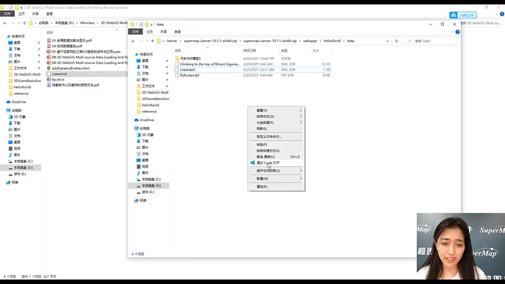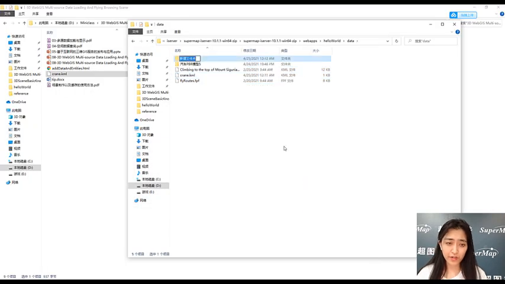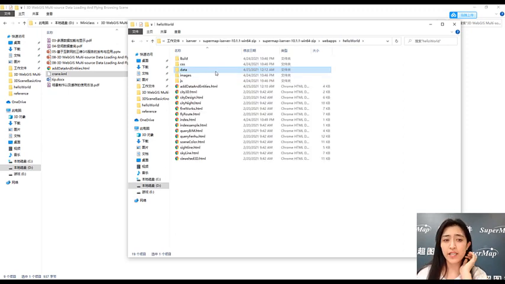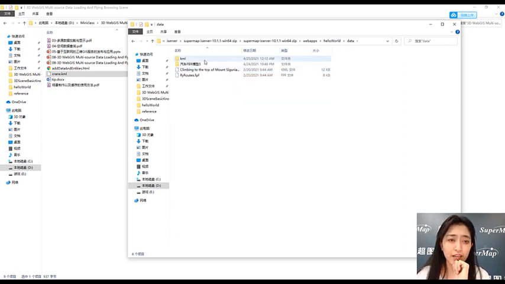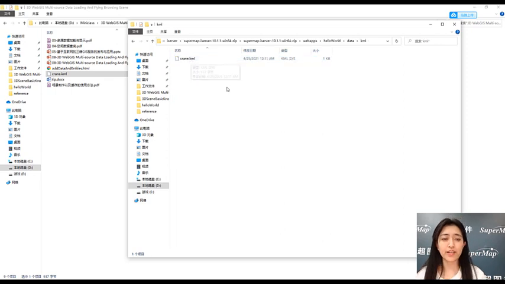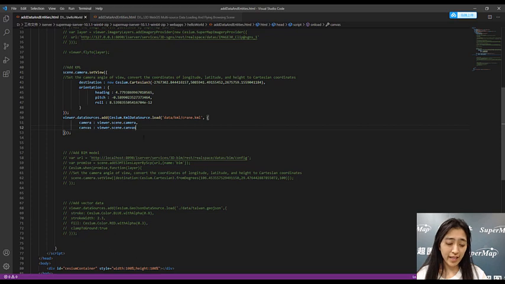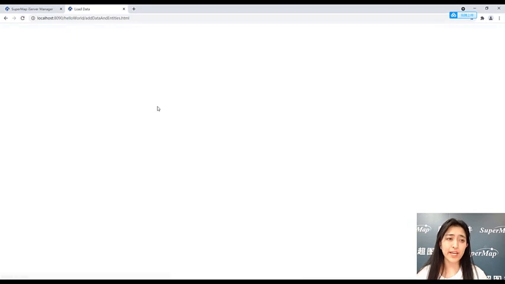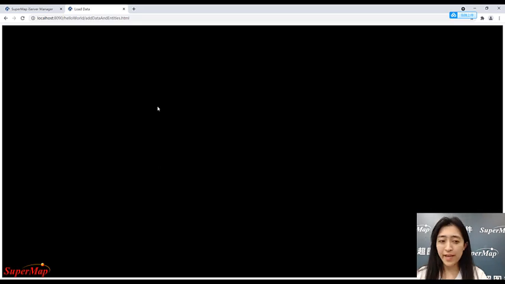So let's create a KML folder and add this Korean KML file to this data. It's in the Hello World data-KML, and there is the Korean. Okay, and then let's save it, and refresh our page.